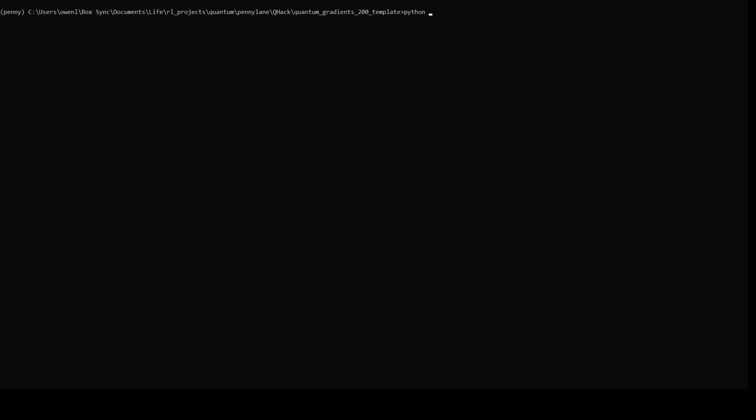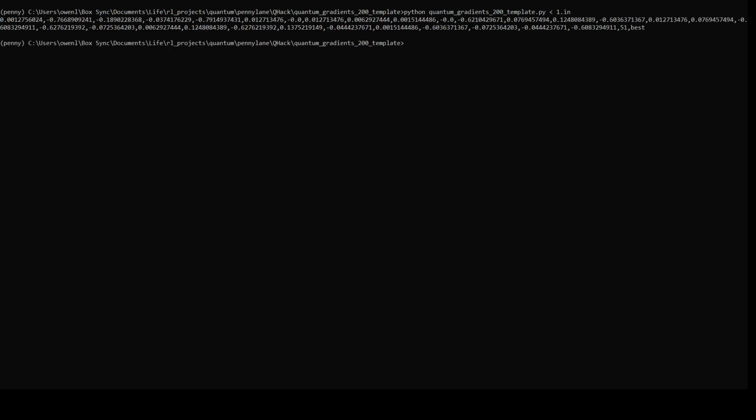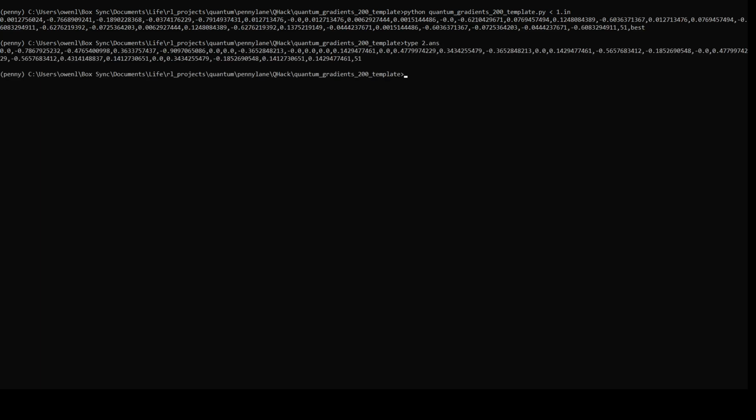And so we can see that if we run this code, we do Python, and then we run the code, and it might take a second to run. We can compare it to the answer. This is going to be a huge output, I think, very long, so this might be hard to compare directly.